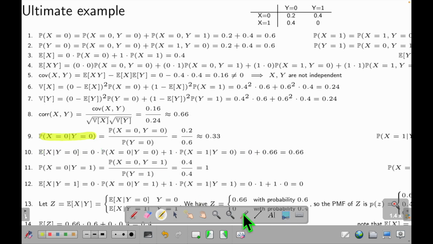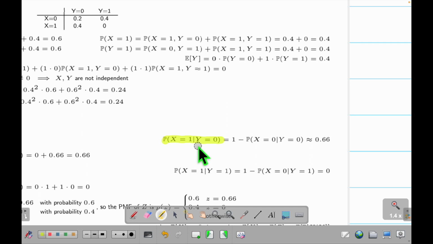Now this guy, this is the conditional probability that x is 0 given that y is 0. By definition, conditional is joint divided by marginal. So we consider the joint probability of x0, y0 divided by the marginal of y0. x0 joint y0 is this box, so it's 0.2. Marginal of y0 means we don't care about x, so we add everything on y equals 0. So it will be 0.2 plus 0.4, so it will be 0.6. Calculate this, it is 1/3. The conditional probability of x1 given that y equals 0.